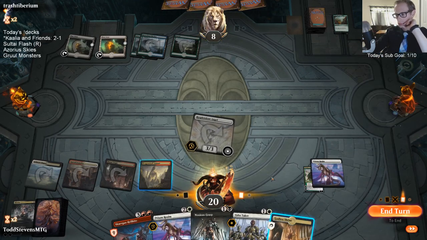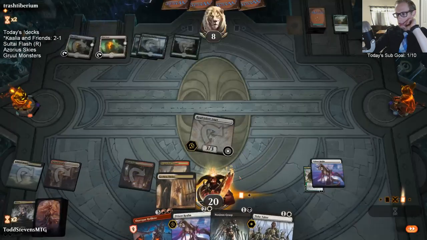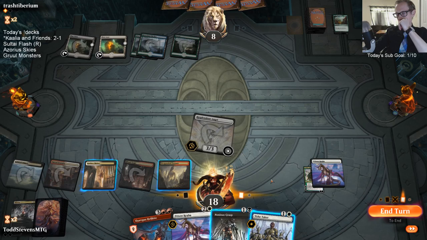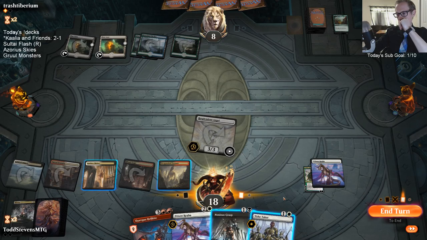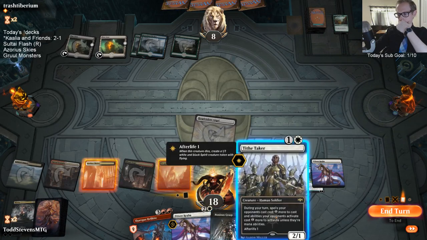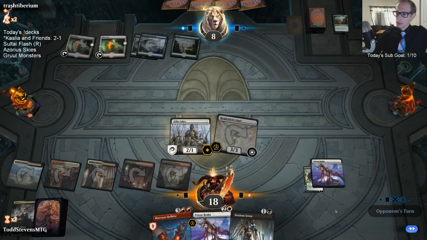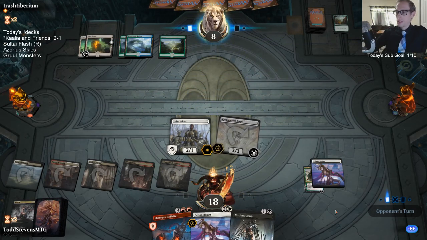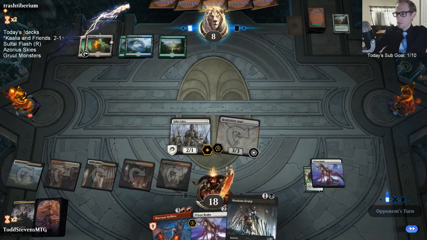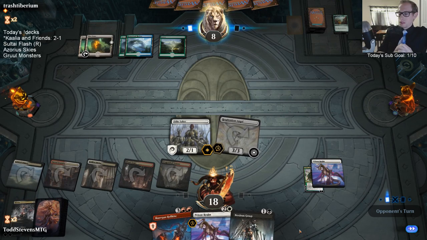All stories must end. I don't know if I want to play Tithe Taker or hold up Noxious Grasp, honestly. Honestly, unsure. I'll go Tithe Taker. The main reason to be playing Tithe Taker here, of course, is because Haste Hellkite can threaten lethal next turn. So that's what we're going to do.